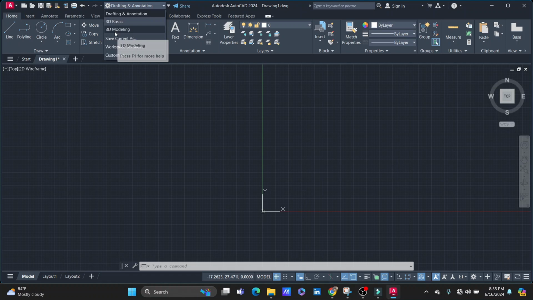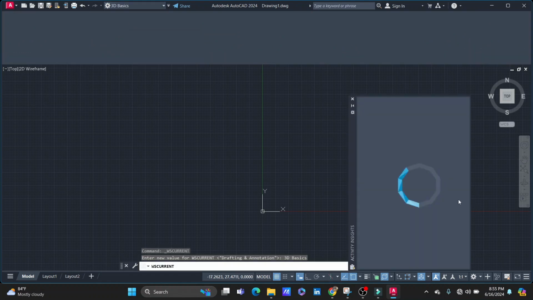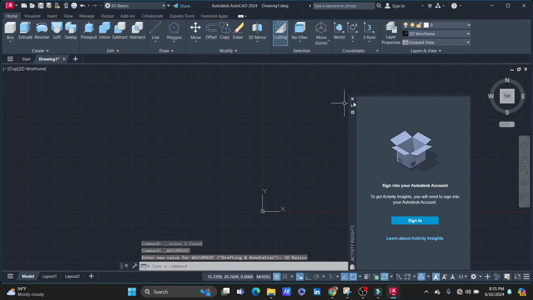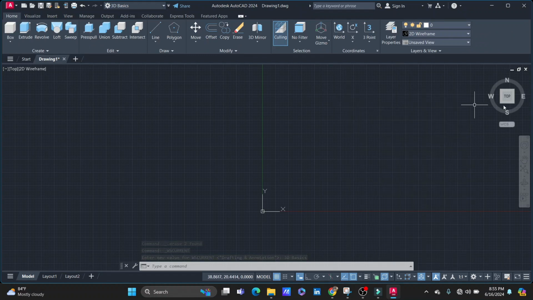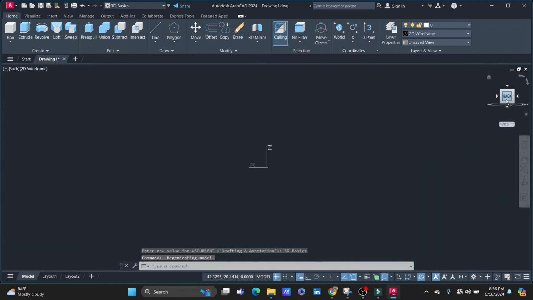If you select 3D basic or 3D modeling, let's select 3D basic, our interface has slightly changed. Here you can just rotate this, but let me show you. This UCS can be rotated, because in 3D you will be looking at an object from various perspectives, top, bottom, or left side.